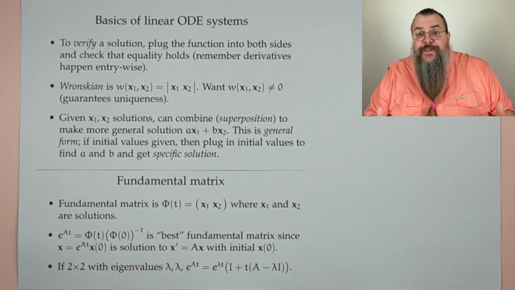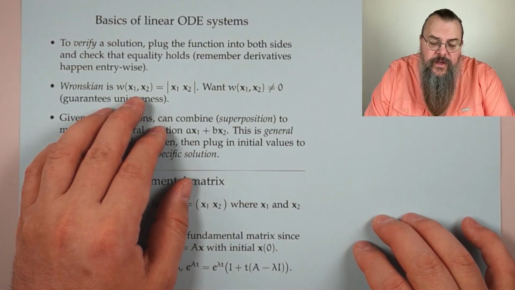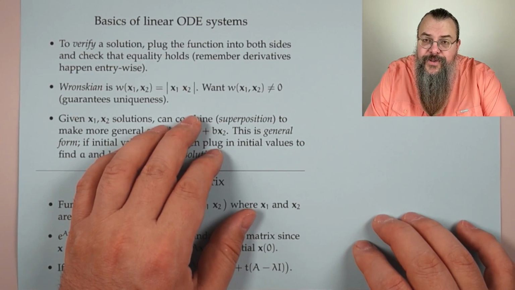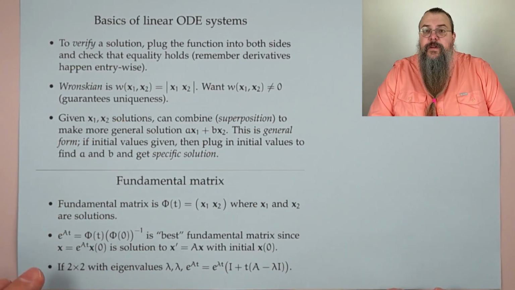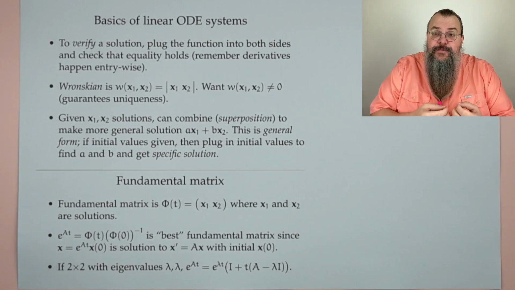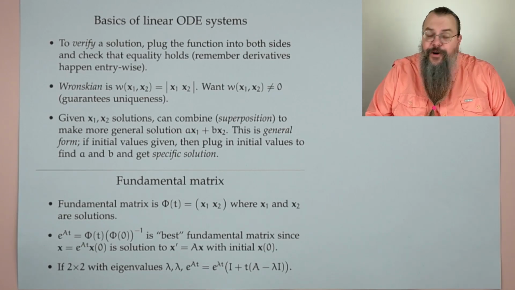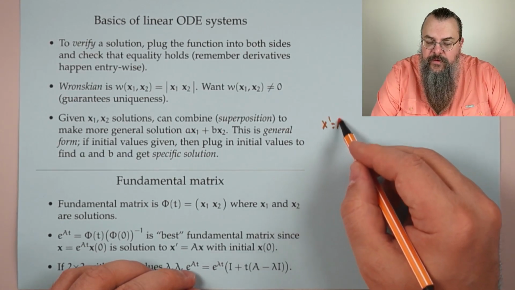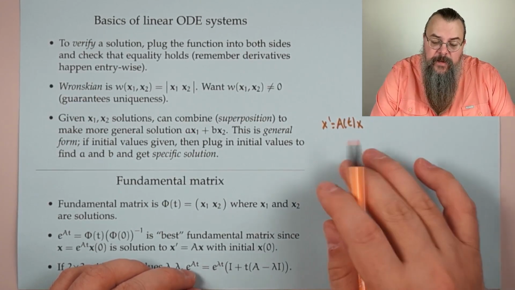Now, how do you actually compute the Wronskian? Well, if you have solutions, what you do is you form the columns of a matrix with your solutions, and then take the determinant. A few more things is superposition, which says, oh, if I have some solutions and I'm homogeneous, now what do we mean by homogeneous? Well, that's if we have something in the form x prime equals A(t) x. So this is homogeneous, and it's linear.